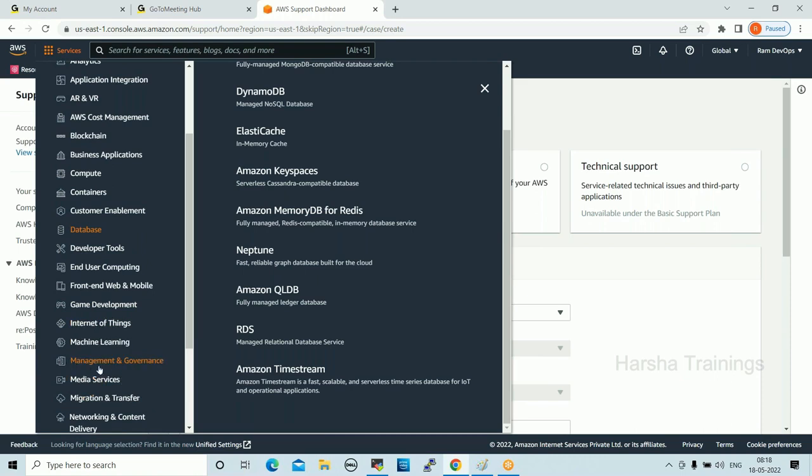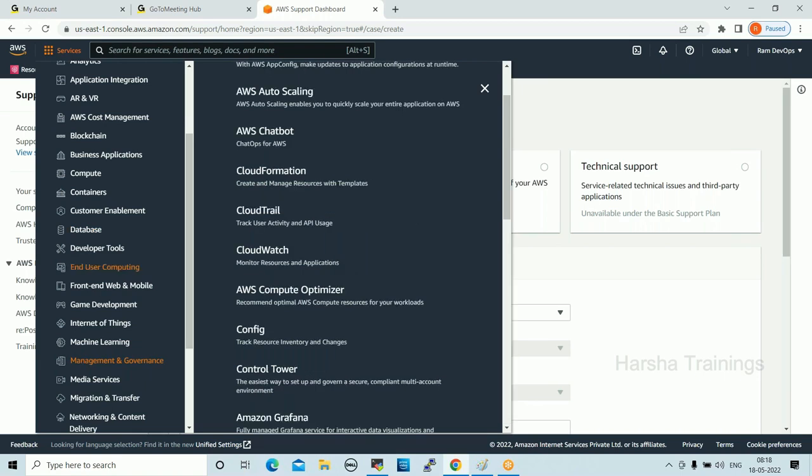So I'm discussing important services here. Management and governance. In this we have CloudTrail and CloudWatch. These are the two monitoring tools. In real-time projects in a Linux environment, we use Nagios, right? Nagios is a monitoring tool. The same way in AWS, we use these two tools, CloudWatch and CloudTrail.